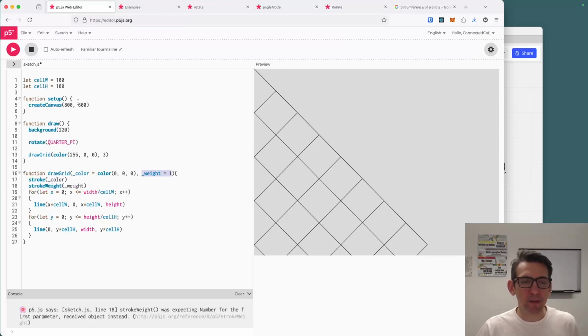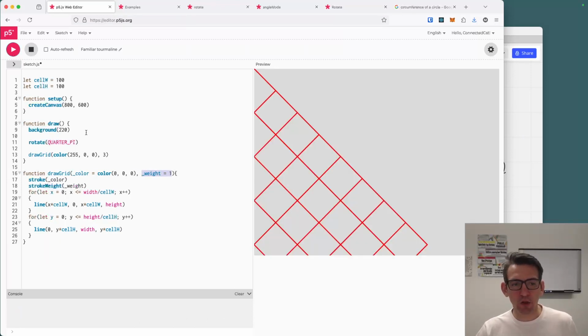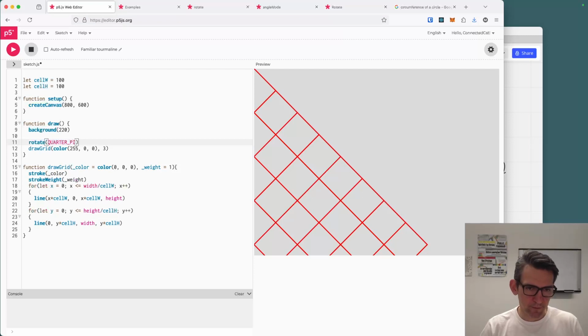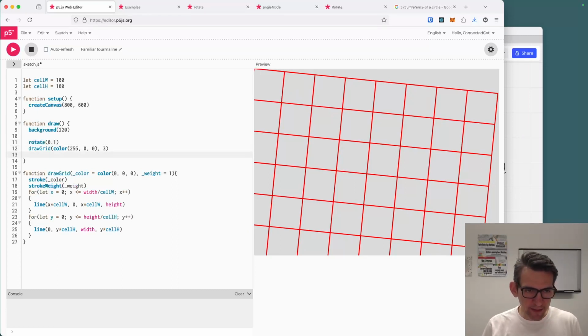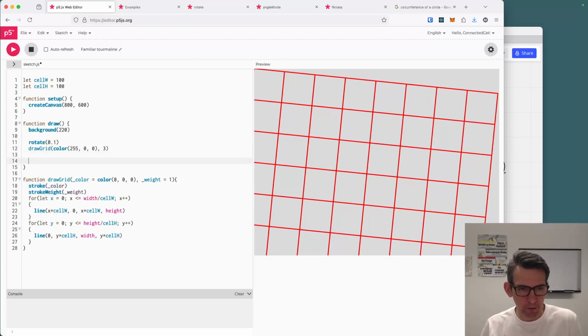All right, so now we know how to make functions, right? So now we can draw 2 grids. Let's say I have 1 grid rotated by quarter pi, or let's do even smaller values, right? Another thing that you can do is rotate by really tiny amounts, something like 0.1. Since we know that the full circumference is 6.28, something like this will give me a very small angle of rotation, right? And then I'm going to draw another grid, and I'm going to rotate that one too.